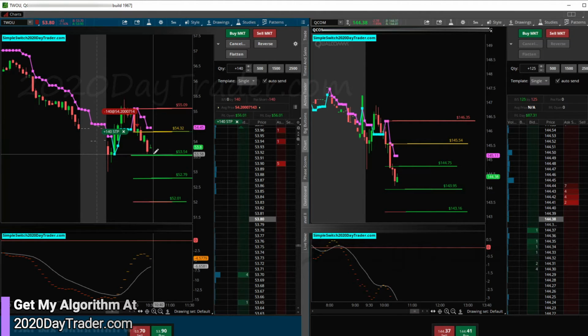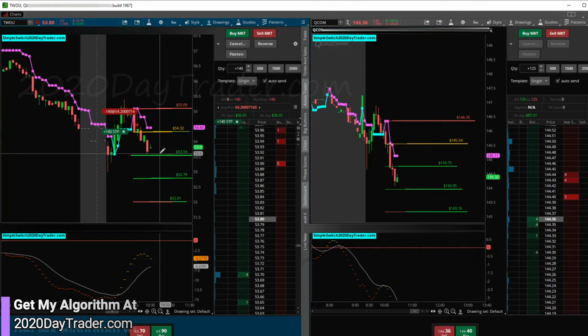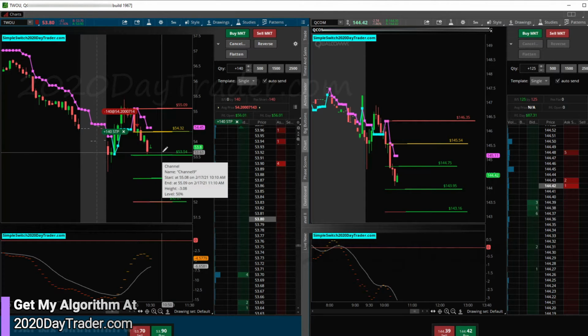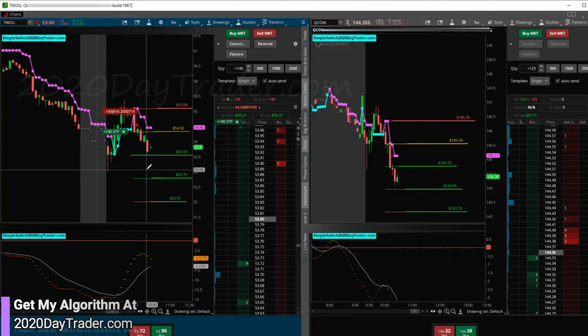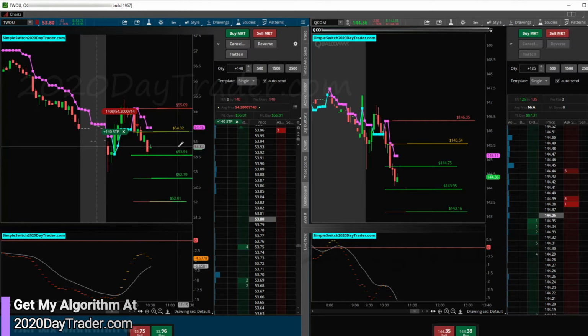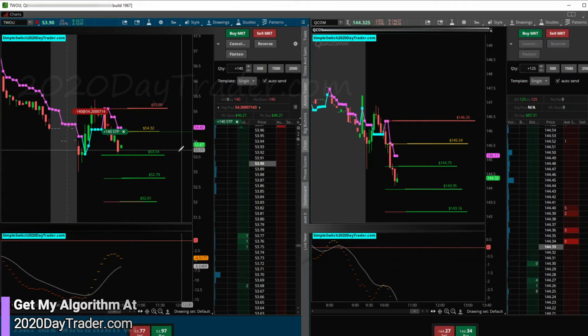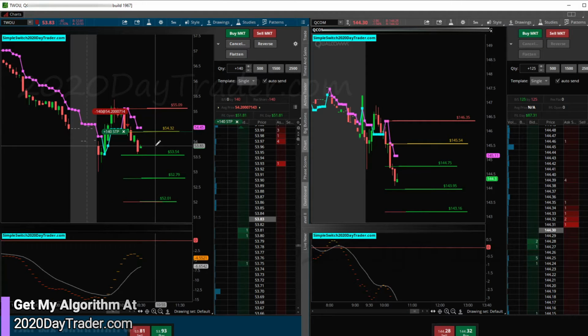Like I said, it basically hit the target here, so I could have definitely closed this trade out. Part of me wants to just close it out and call it a day and get stuff done. I got some landscaping I got to get to. So, yep, it's tempting just to say, you know what? I'm just gonna take my 56 and be done. If this thing consolidates all day long, I'll probably get stopped out here for a small loss.